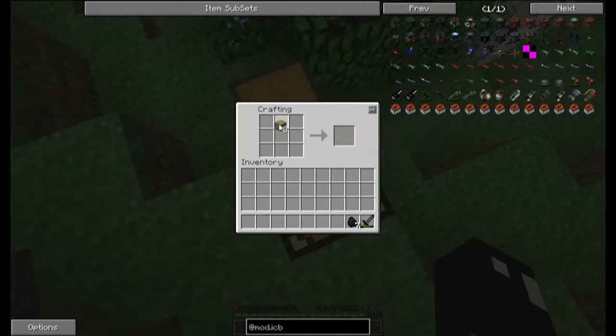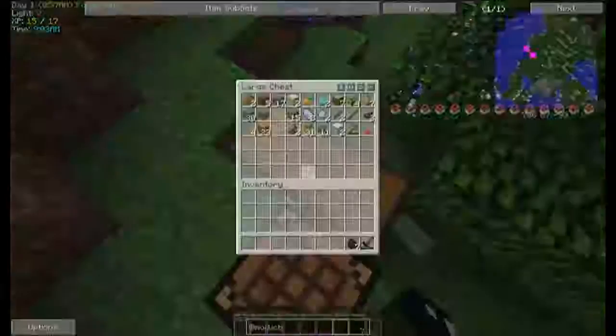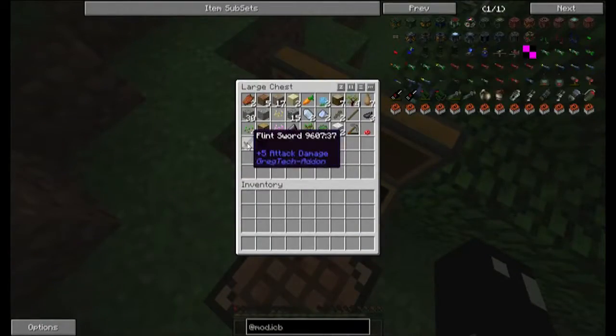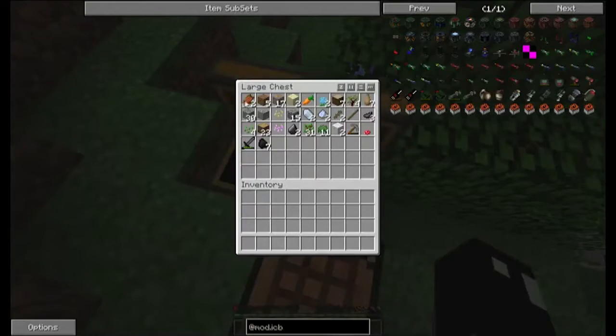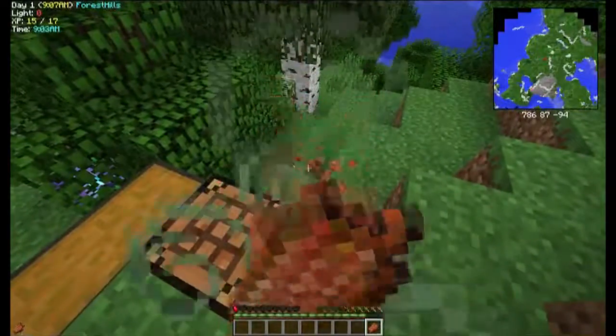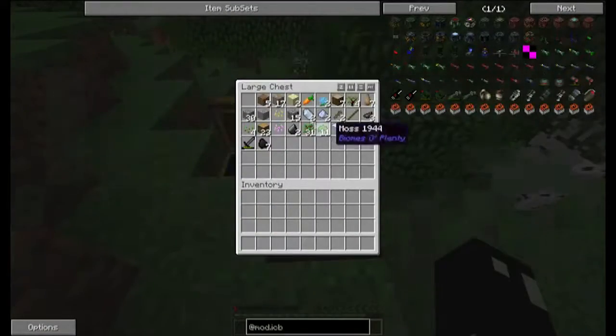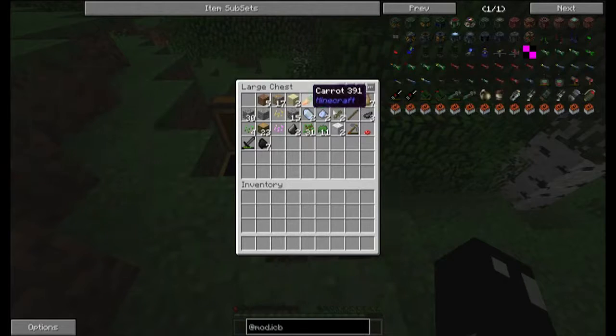This is one of the good things about mouse tweaks. I can do that with a right click, and it'll automatically do one per. Alright. So I'm going to go ahead and... Oh, actually, wait, I have this. I'm going to go die. Or not. Oh, I need that carrot, yes.